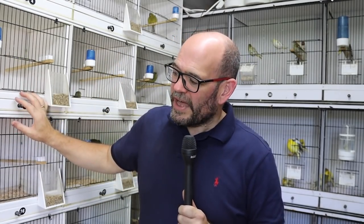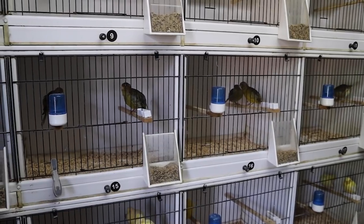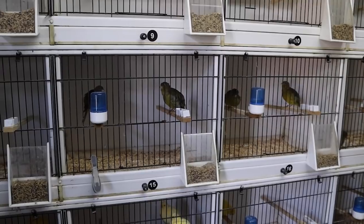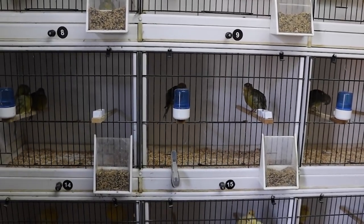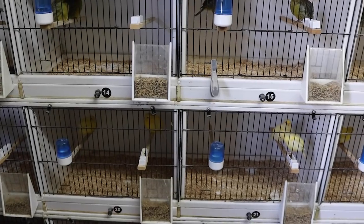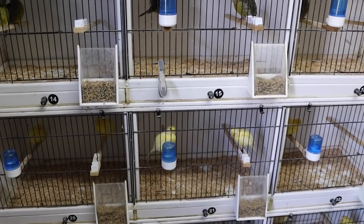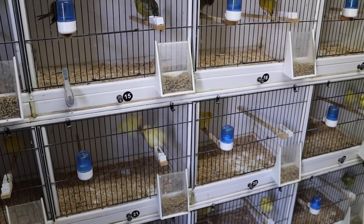The young Fifes, the majority of them are in pairs over here. I've still got some over there and some just behind the camera as well. So overall assessment of the season, it ended probably sooner than I imagined, given that rush of hot weather, but we've still got some really good numbers, Fife-wise. And what's really important is we've got some incredible quality as well. So we've got some birds that will undoubtedly make the show team across the colours.